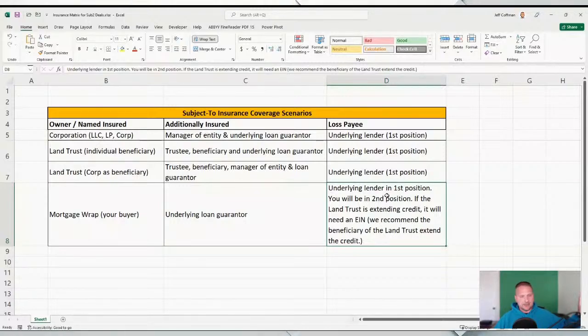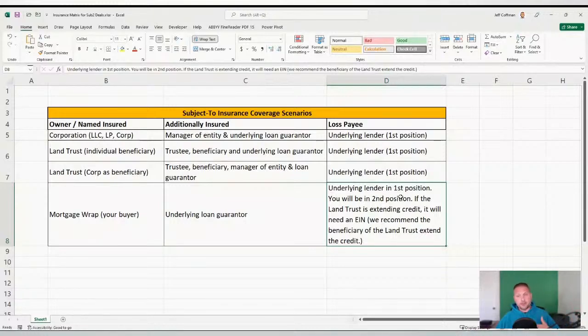So if there is a $100,000 balance on this underlying loan, but you sold the property to your buyer for $200,000, that first $100,000 is going to go to this first lender, this primary lender.